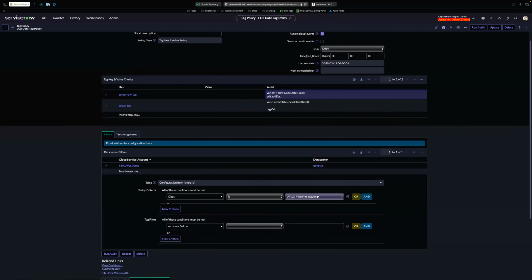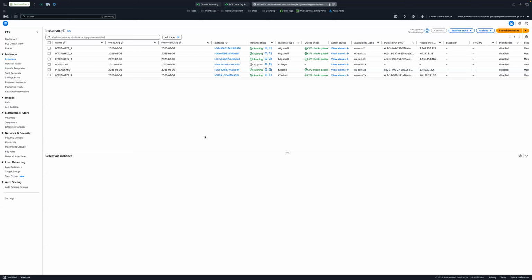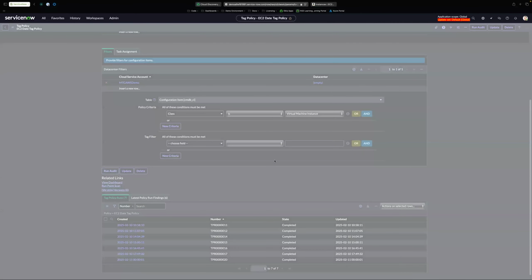And so if you look, here's my Amazon instance where I have all these EC2s running. Here are all these tags, right? And I've got them set currently to today is February 8th, which is off, obviously, and tomorrow would be February 9th. Again, also off, obviously, right? So as we go and look at this, now if I were to rerun this, let's just rerun it now. So let's run the audit and it'll come back yet again, hey, that failed.